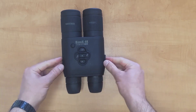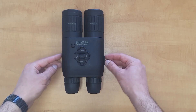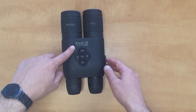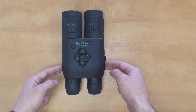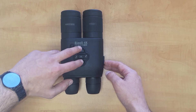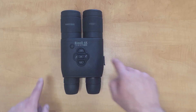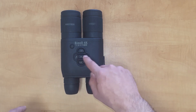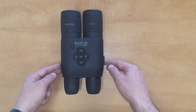Now for the keypads. To turn on the binoculars, just press the power button once. When the binoculars are on and you want to power them off, this button needs to be pressed and held for about two seconds and you will get a prompt message on the screen to turn them off. While in the viewfinder, the up and down buttons are for zooming in and out. The right button starts and stops video recording. The left button takes a photo, and the center button confirms an action while in the menu. When in the viewfinder, press and hold the center button for about two seconds to get into the shortcut carousel.